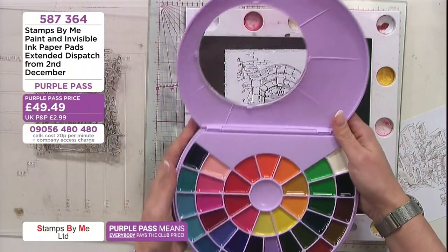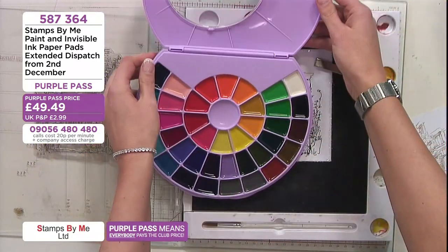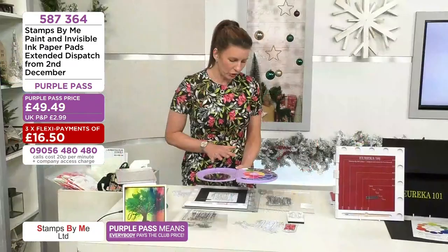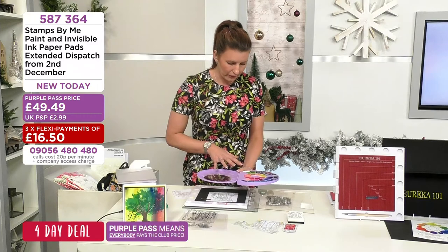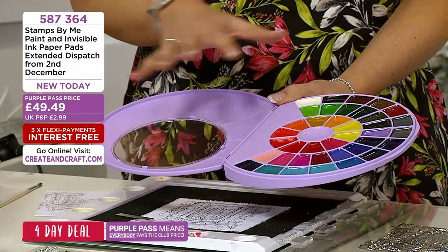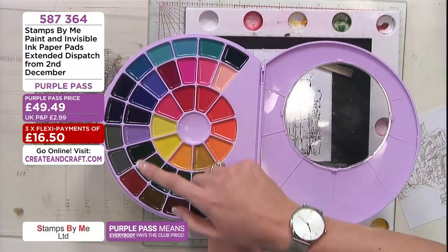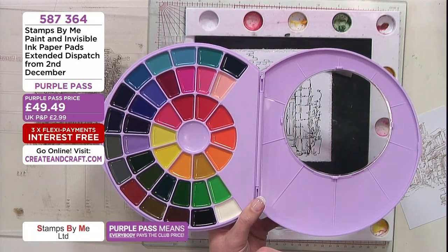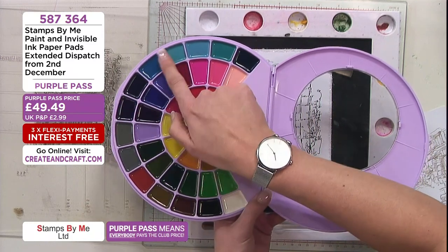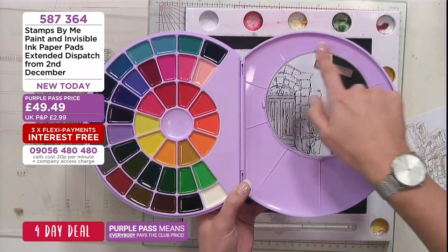The pad bundle with the invisible ink with this, 60% of the stock of that's gone. There may not be any left for the second part of the show when Lohan takes over, the way it's going at the moment. So I just need to tell you a couple of things about this palette because it's just incredible, really, and the value for money is incredible. So you get 38 colours, you get a whole host of variations of the greens. Now, that's really hard to find, I always find. Yeah. Greens, aquatones and blues. So you get all of these aquatones and blues into your lovely grey tones. You've got your autumnal colours, 38, and then here is your palette.